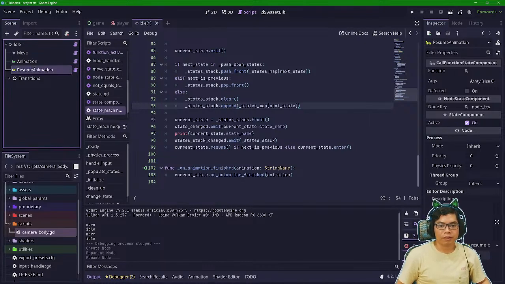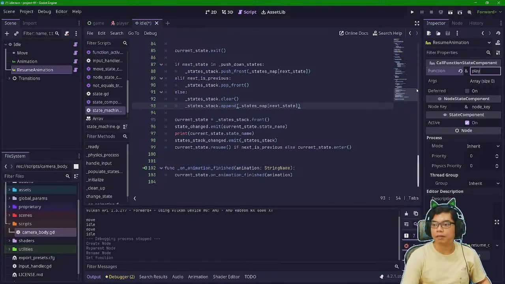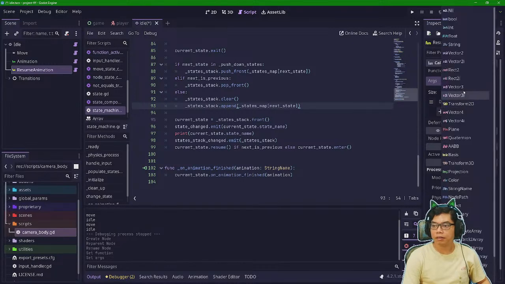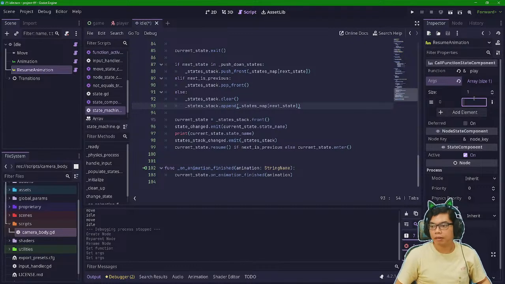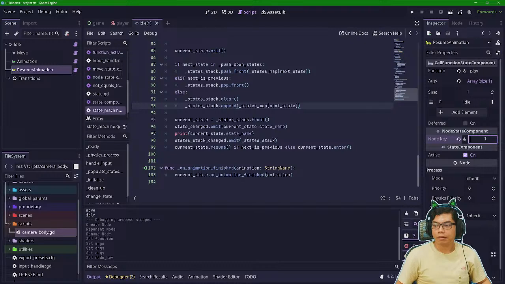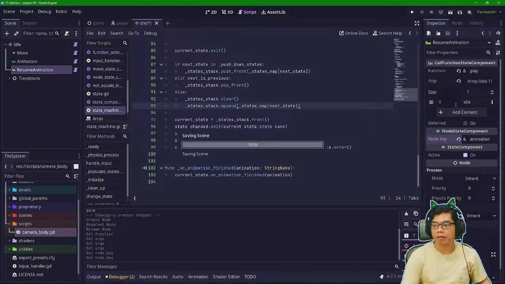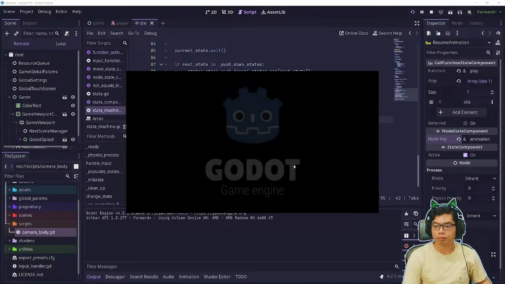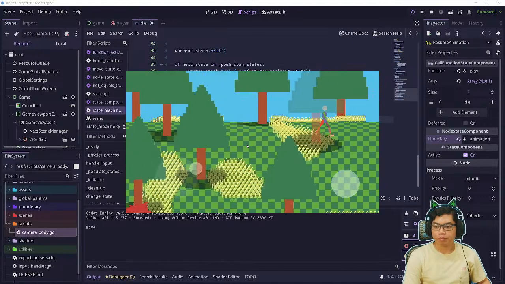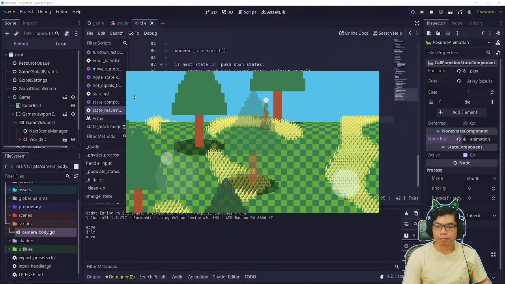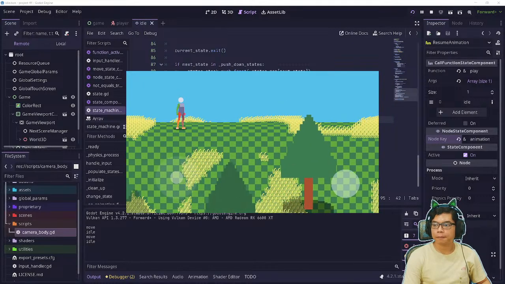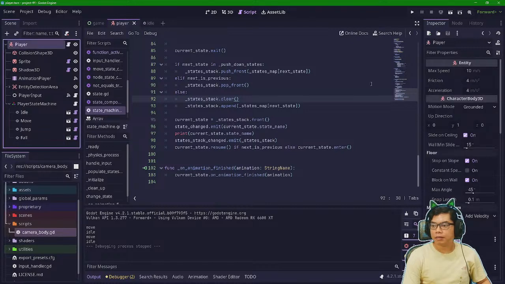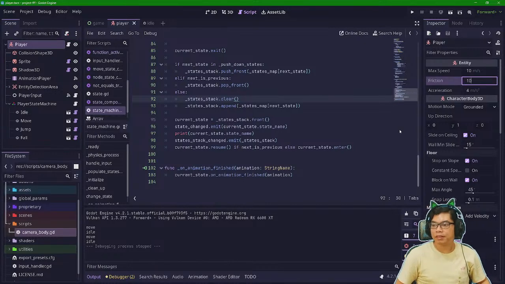Zoom animation function play string title. Let's do friction equals 10.